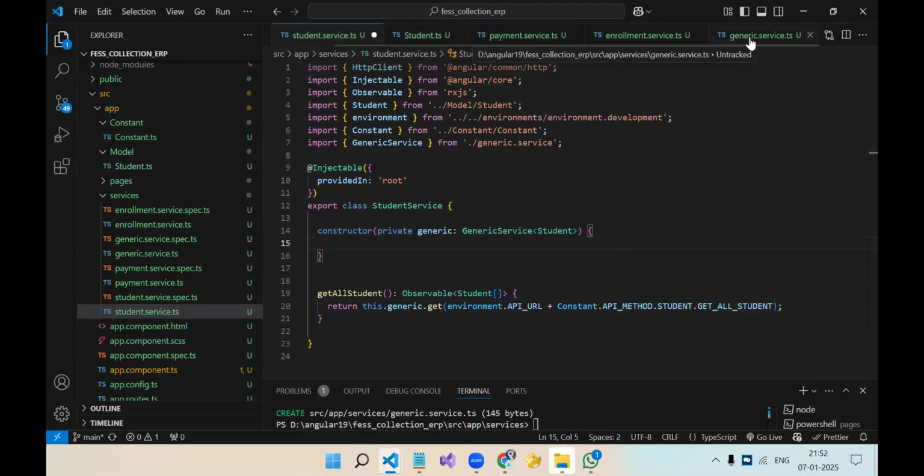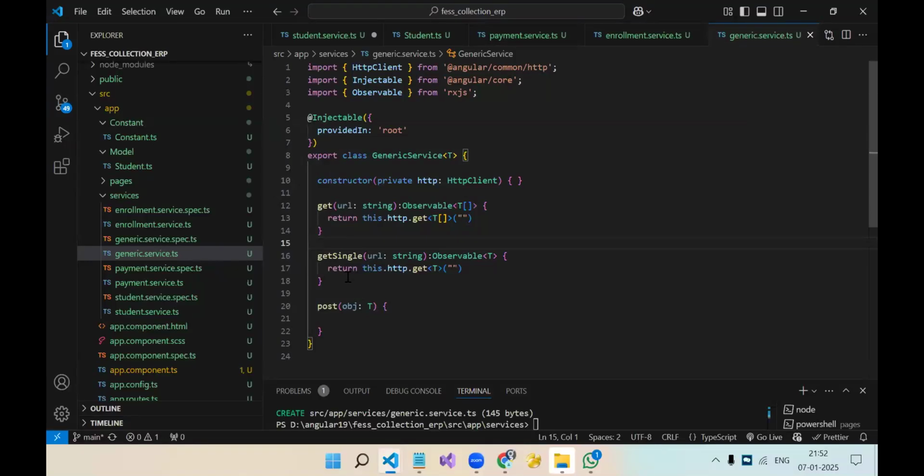Got it? What was our confusion? Normally there are two types of get API calls. One get API gets all the array of data, and the other get API, called on click of edit, gets a single record. Okay. Yes. I created this when I made the Angular 16 project, and after that I didn't look at it, so I forgot everything.